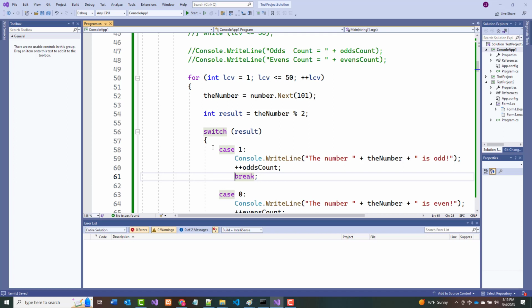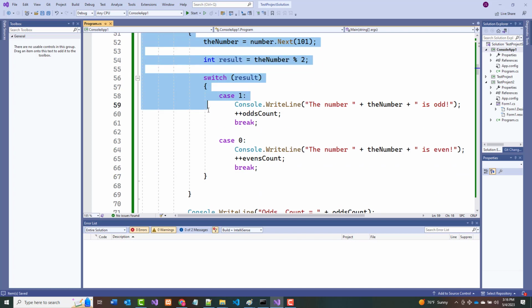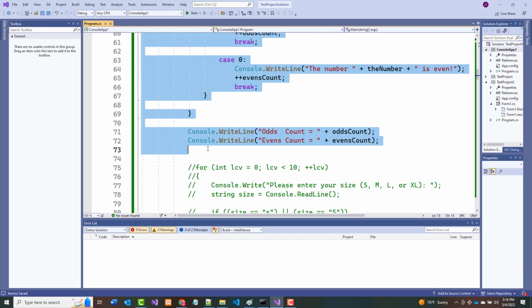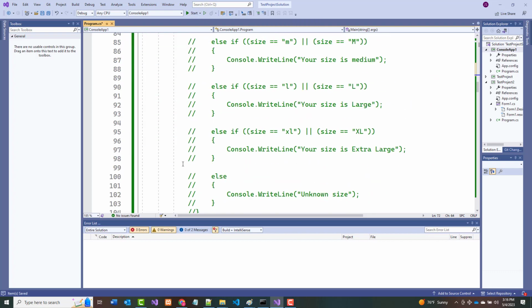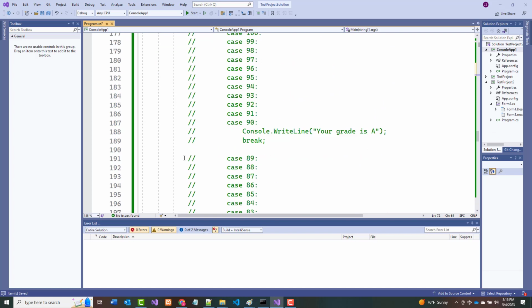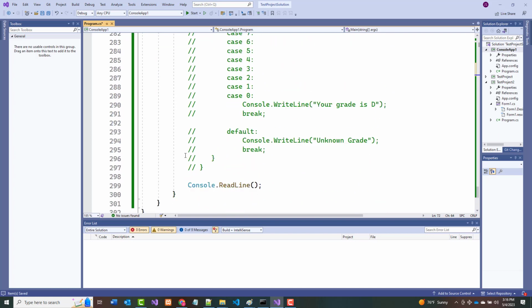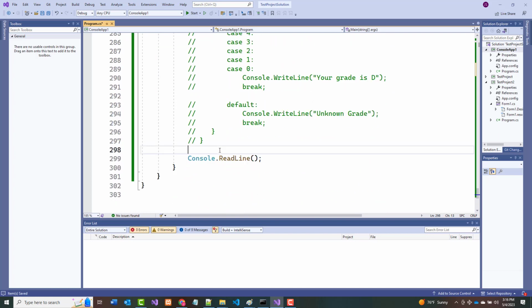I just want to show you a fairly simple example of this. So I'm going to comment all of this out, and I'm going to come down near the bottom. Hopefully I don't have any errors in here at the bottom. Good.